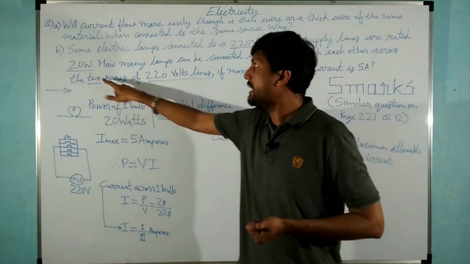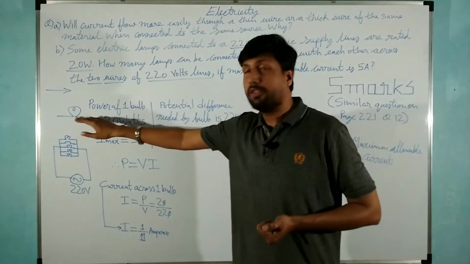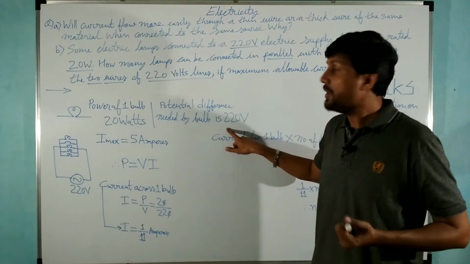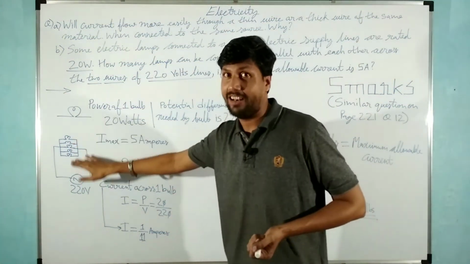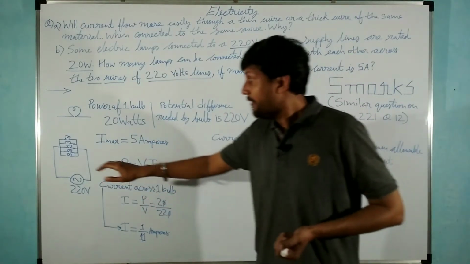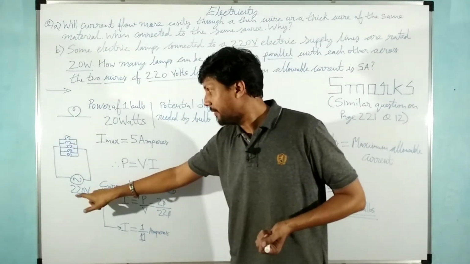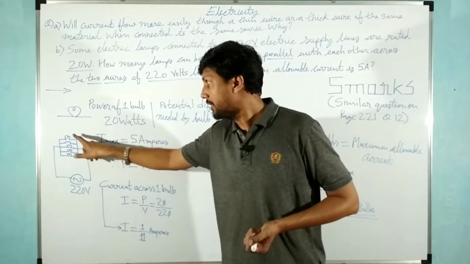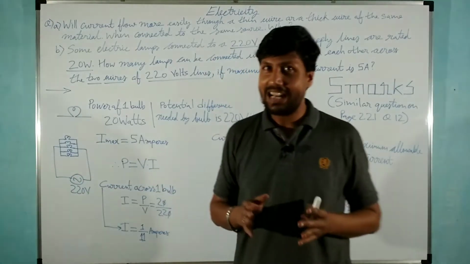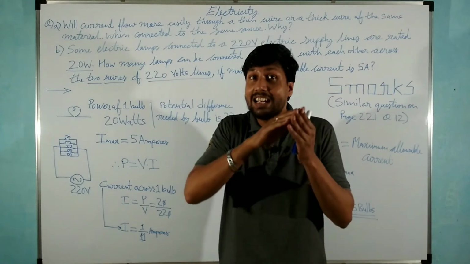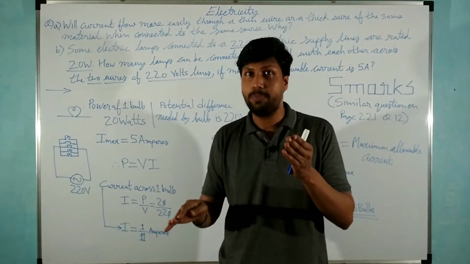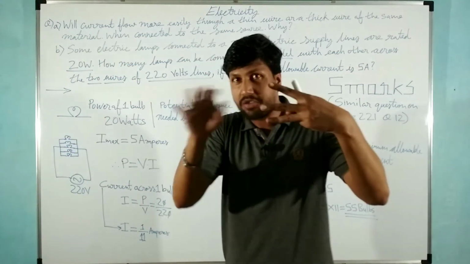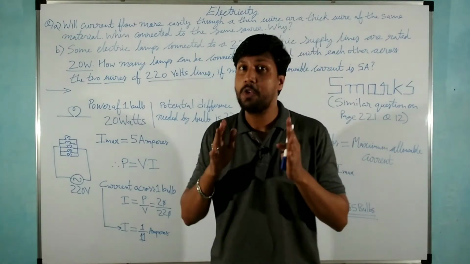So power of one bulb is given as 20 watt. Then this bulb operates at 220 volt only. So we have connected a number of bulbs in parallel. That's the condition in the question. We have connected some number of bulbs in parallel with a potential difference of 220 volts through the 2 wires. So this is a parallel connection, and you should be knowing that in parallel connection the current gets divided across each path. Voltage will be constant across each device in parallel, whereas the current will be getting distributed over each path. That is what I want to say.